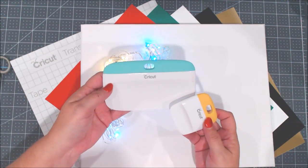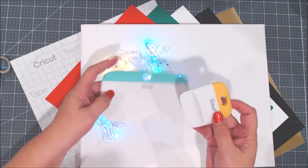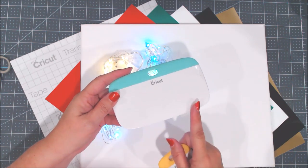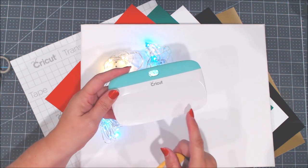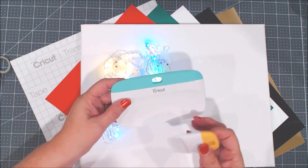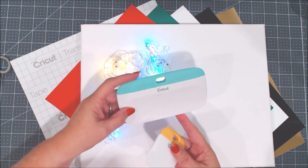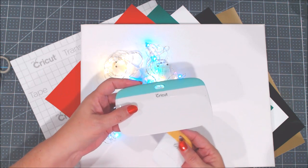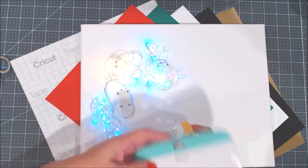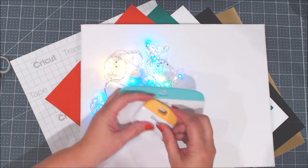So this project is a little bit larger, and so instead of using the regular size Cricut scraper tool, I actually really love to use the extra large scraper tool. If you don't have this and you're doing vinyl work, you really ought to pick one up, because you'll see it covers so much more area. It's also great for scraping off, like when you're doing paper craft projects and you end up with all those little pieces still stuck to your mat. It's super cool to just scrape those right up.